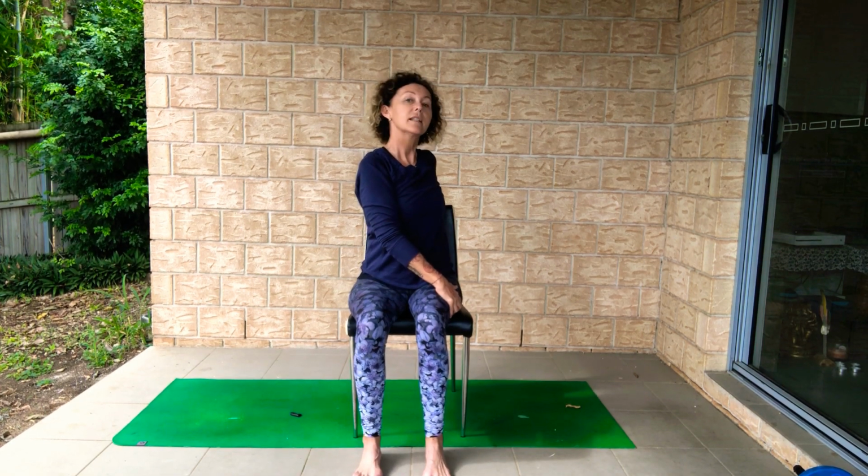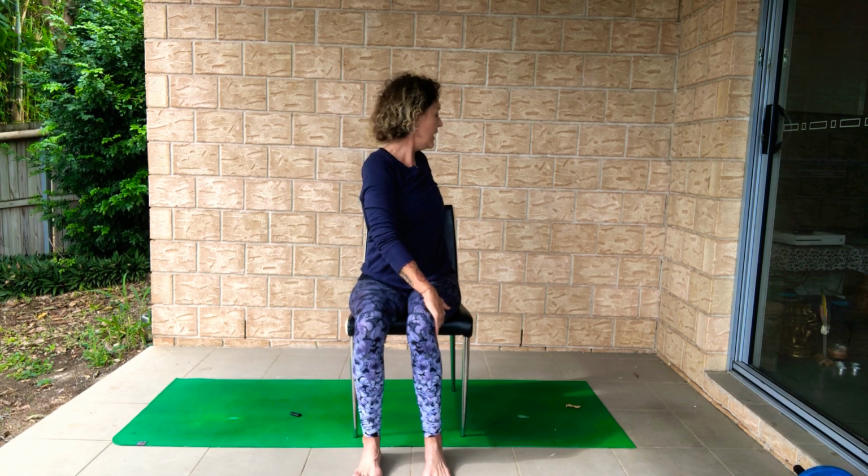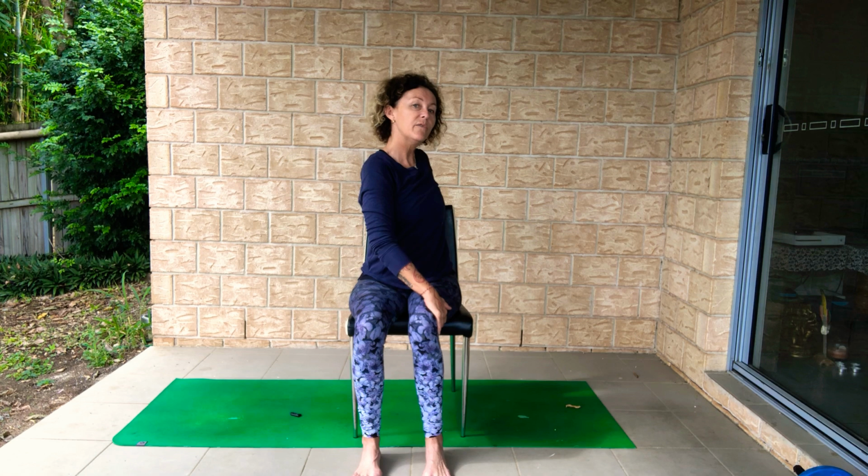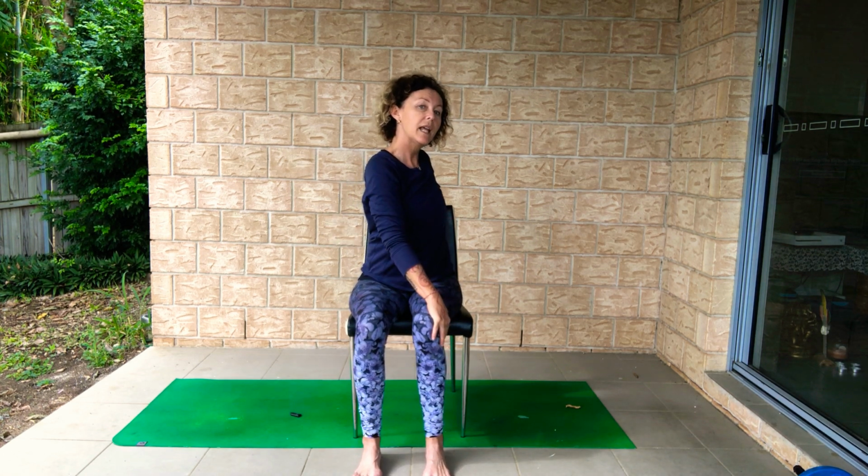Take a breath in to lift and lengthen. And on the breath out, we let the shoulder lead the way. So feel the shoulder, ribcage, chest turning towards the back of the room. Then let your head and neck follow. So we want to ground the feet into the floor and just feel this lovely twist through the torso as best we can on the chair.